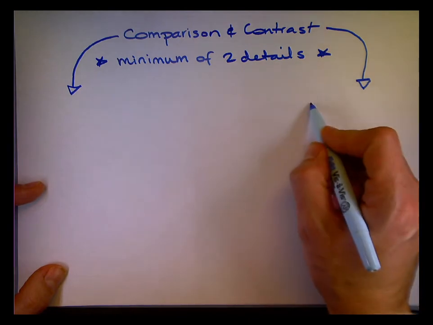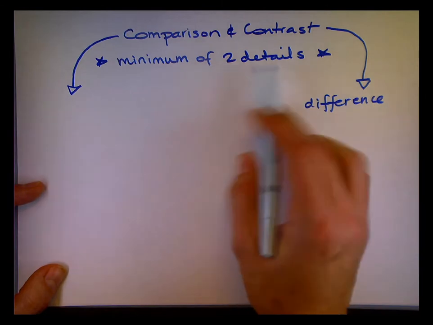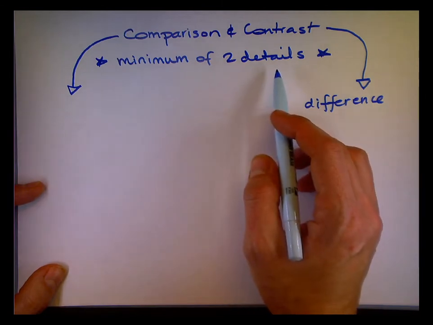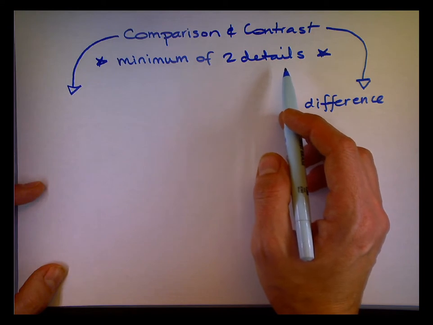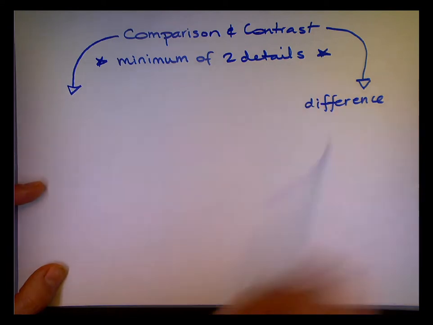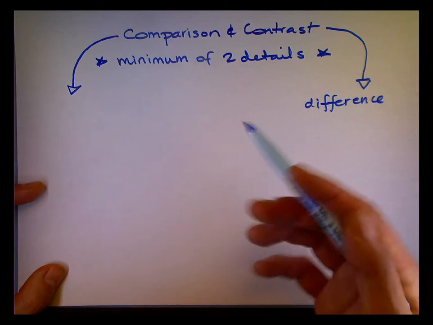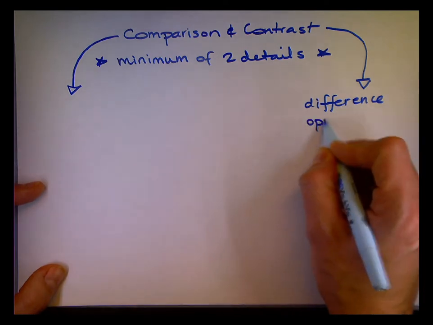So contrast, if you didn't notice already, deals with the difference between those 2 details. And I say details mostly for relationships within and relationships between. Of course, if you're doing organizational pattern, the entire passage, all the details would have to be showing a dominant way of talking about contrast between all the details. So it's talking about a difference.